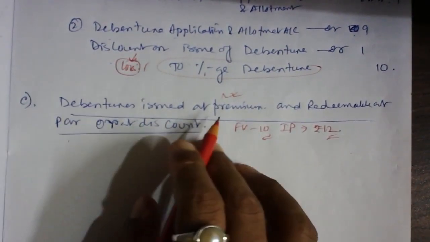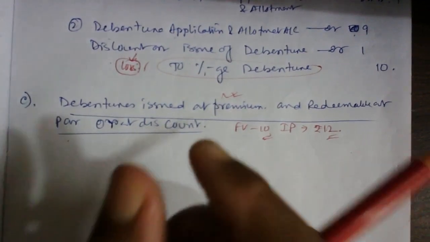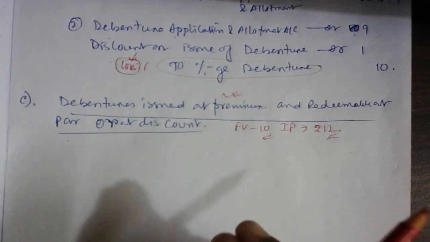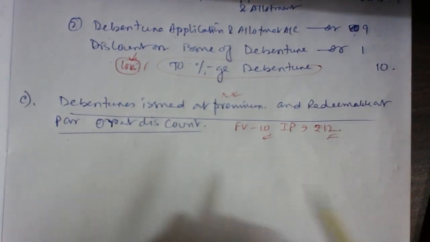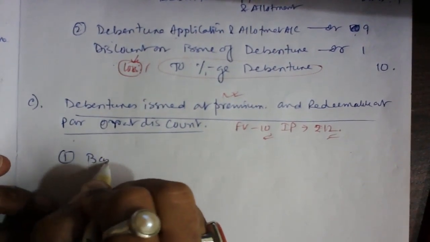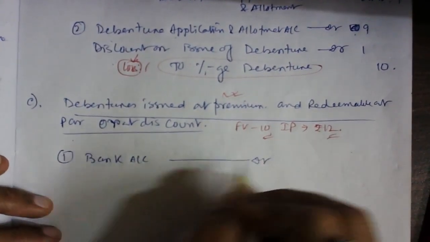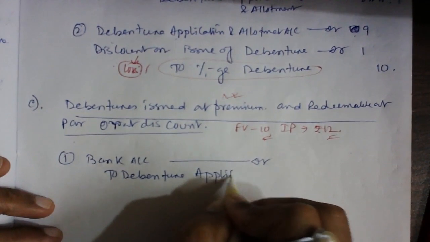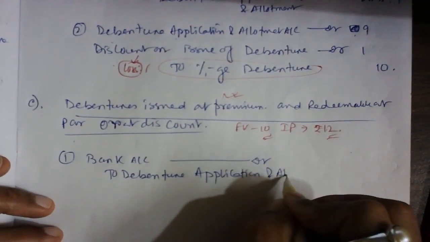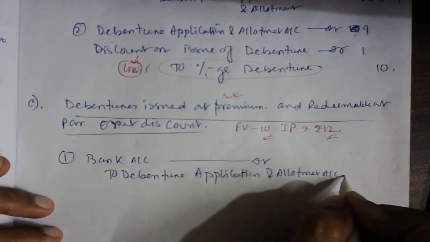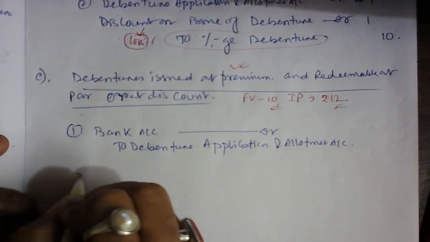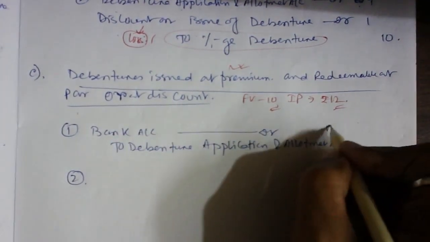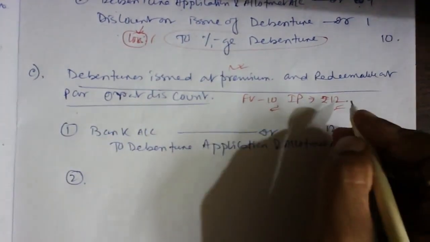When debenture is issued at a premium, just think about the share premium. When shares are issued at premium, what happens? Equity share application account debit to equity share capital to securities premium. The same way here also. First of all, receipt of money: bank account debit to debenture application allotment, that's very easy. And number two, so it's bank to debenture application. You can write here 12 and 12, guys, correct? I can write here because issue price is 12.